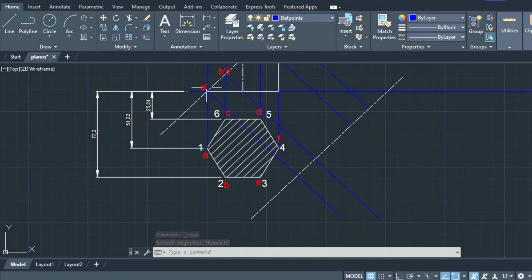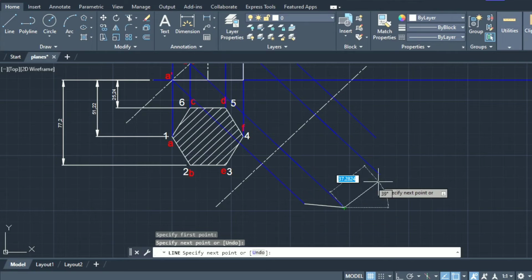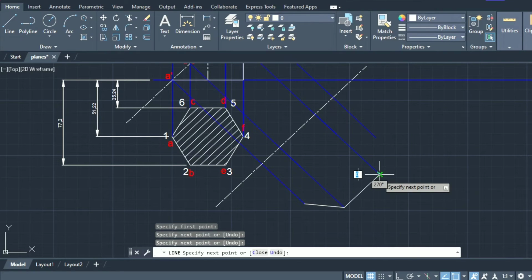So there are 2 points now here. Friends, whatever the distance we have calculated for point A from the XY line, the same distance will be there for point F, and the same distance for points C and B will be applicable for D and E also. So we can copy these lines from these 2 points to these 2 points. Once it is done, go to the continuous layer, take line command. From this end point to end point, draw a line. Again between these 2 end points, draw another line.